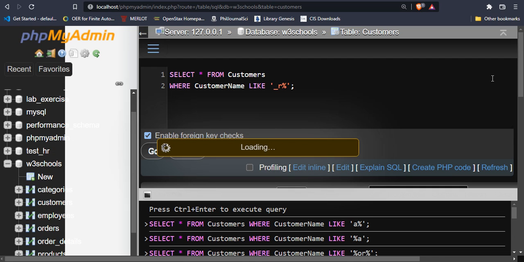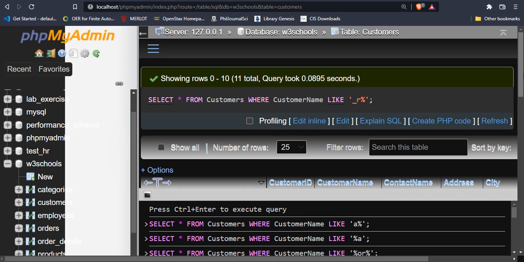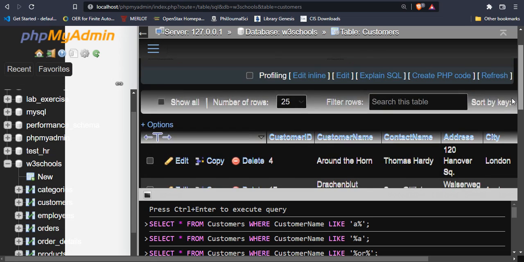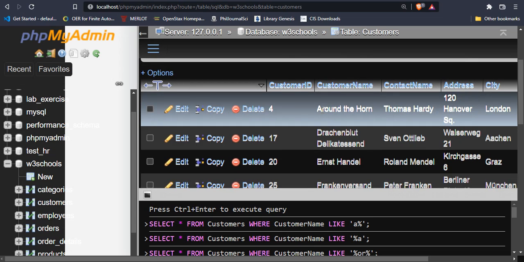Okay, so there you have it. Around the World. A is the first character, followed by R as the second character, and then the rest can be anything. Same also with this one.